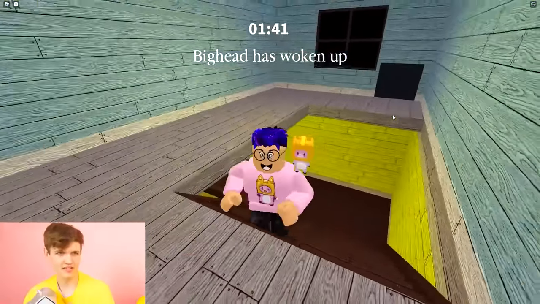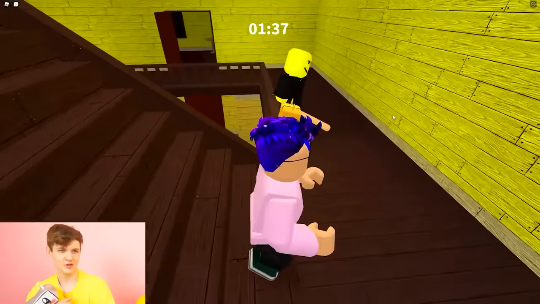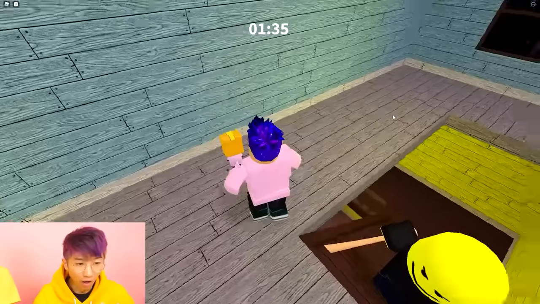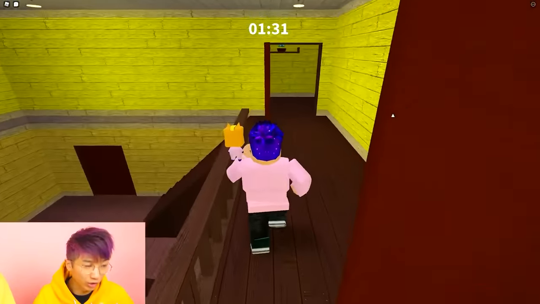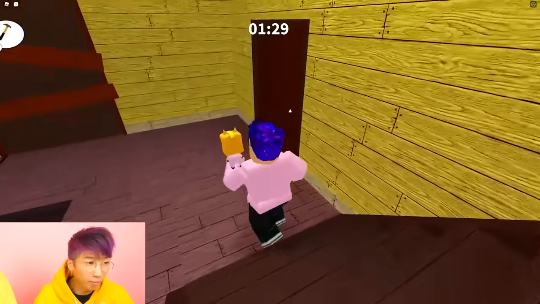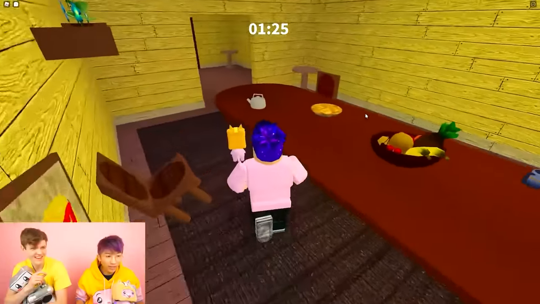Uh-oh. Okay, we need the red key. Uh-oh, I'm stuck. Can you juke him? You got it. Nice, man. No, dude, this is so tricky. How am I gonna get out of here? I only have a minute and a half. All we need is the red key and the hammer. This is impossible. What do you mean? I don't know where any of that stuff is.